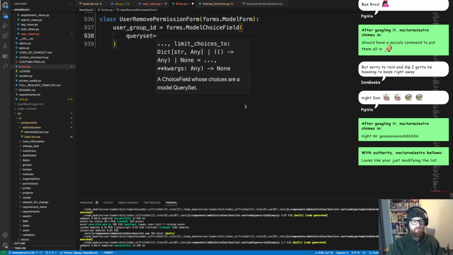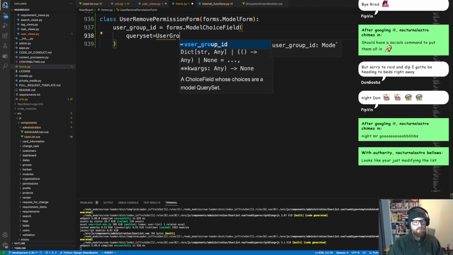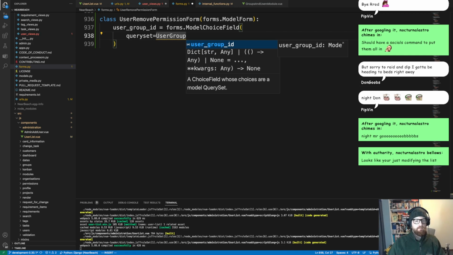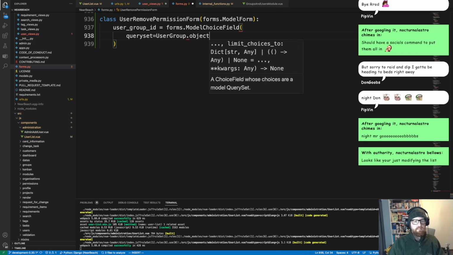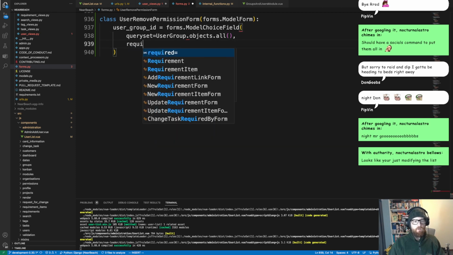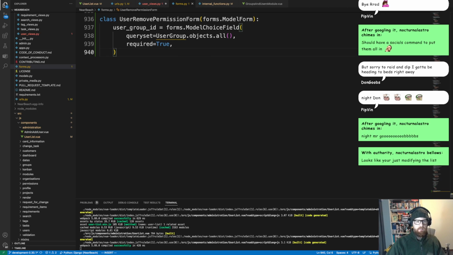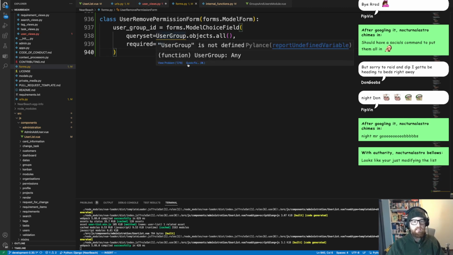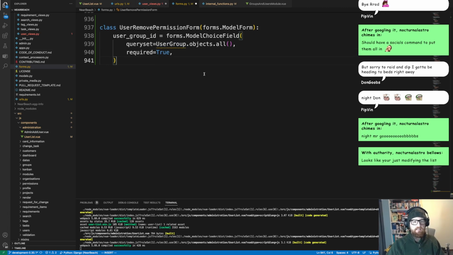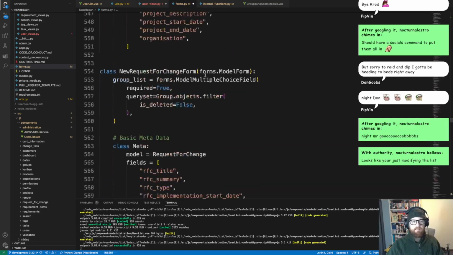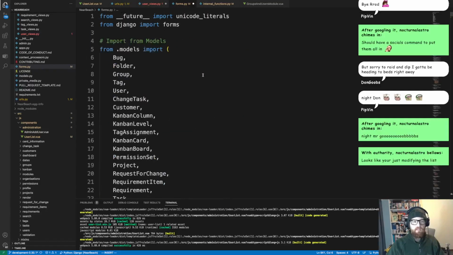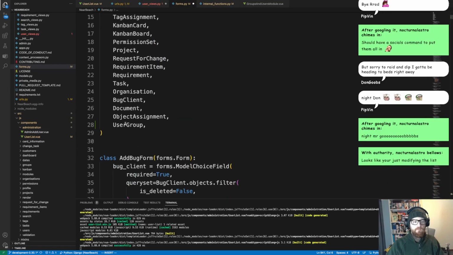Queryset equals the queryset of UserGroup.objects.all(), required equals True. And then I think we've got to add this in. So if we quick fix add, and that added it all the way up at the top. UserGroup, yeah, cool.